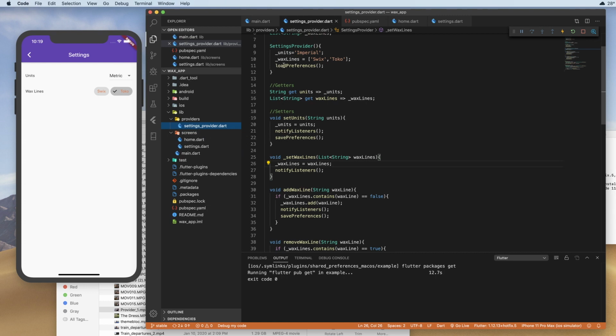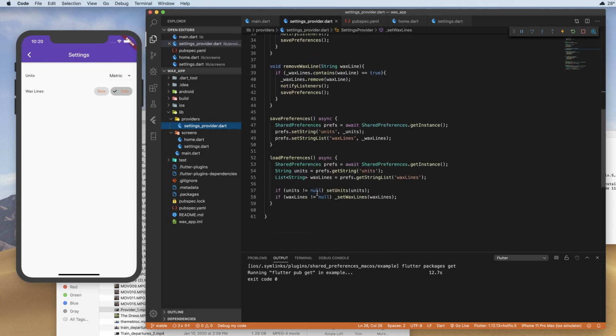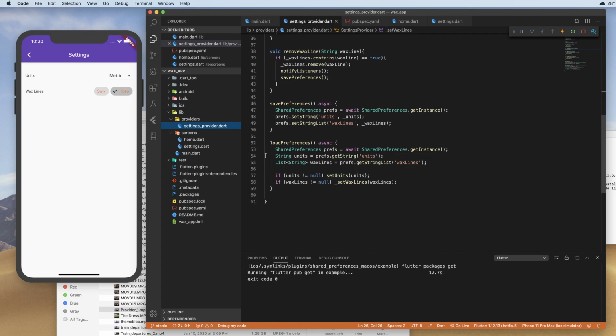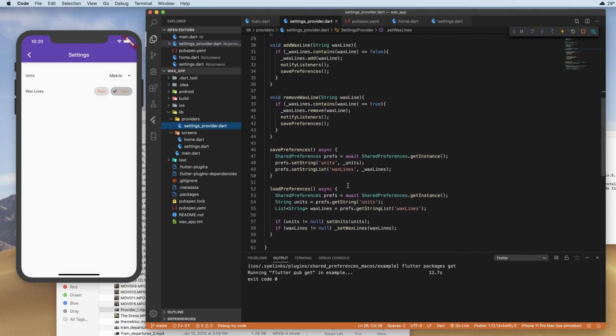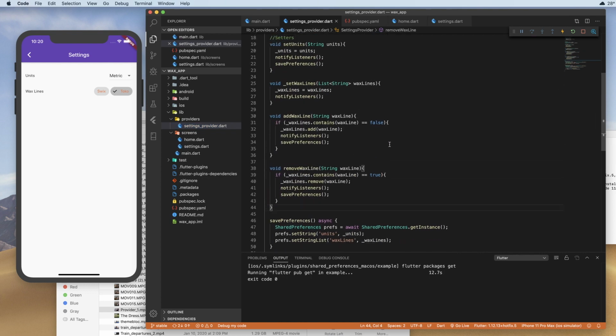The constructor will first load these default values, so there's something for that split second on the screen. Then it will go to load preferences, and it will get out of the stored values on the device the values that we want, pass them to our set units and our set wax lines, and we can go from there.